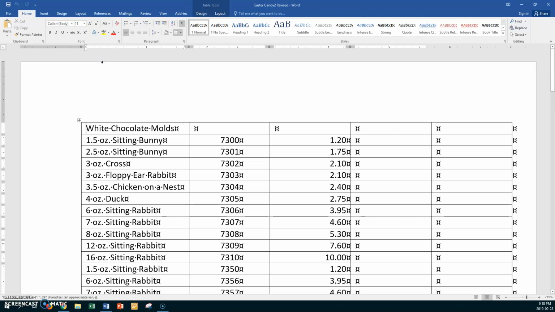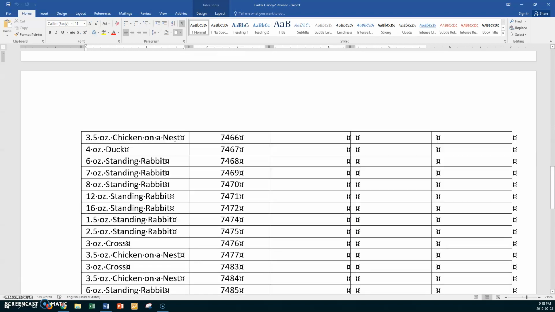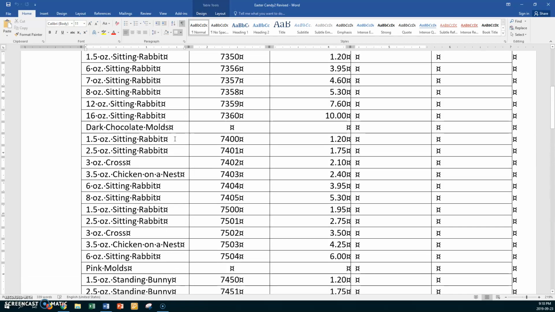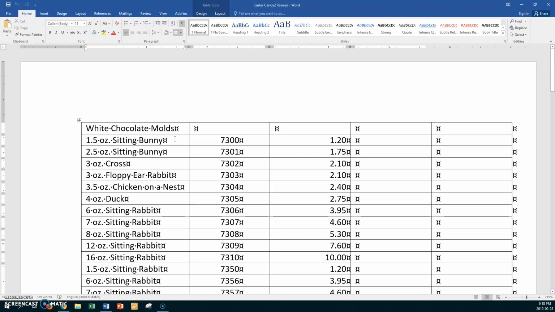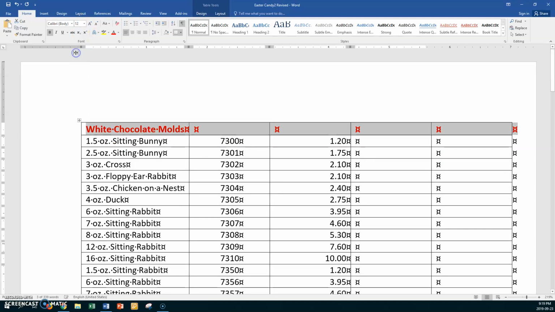Alright, you see a table on your screen, lots of text in here and numbers, and note that it takes 2 pages. So what we want to do first of all is I want to show you what a header row is. So I'm going to select the first row here, and the first row is highlighted. Now I'm going to make it red just so it stands out to you. I'll make it bold, and I might even make it a little bit larger, so you definitely know that I won't make it quite that large. I'll make it about that large.